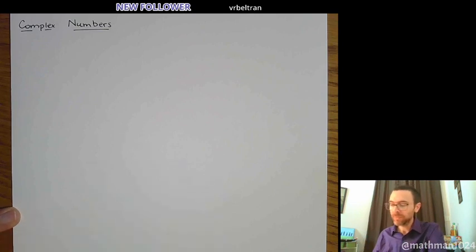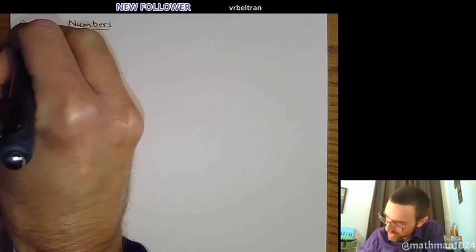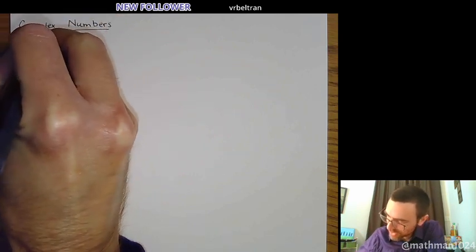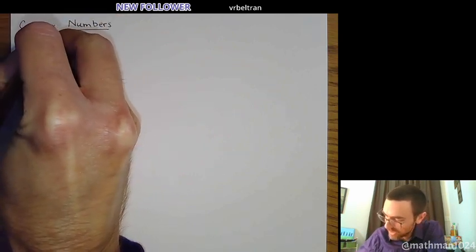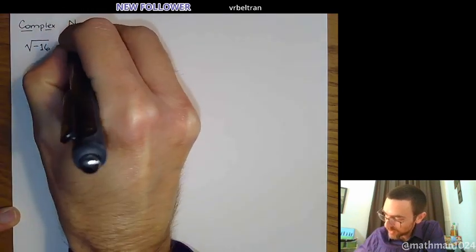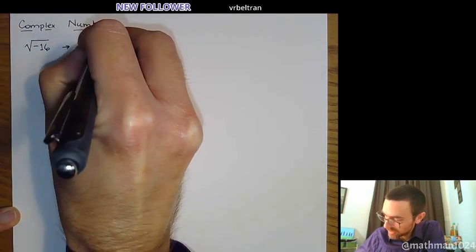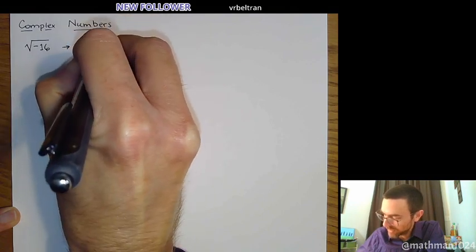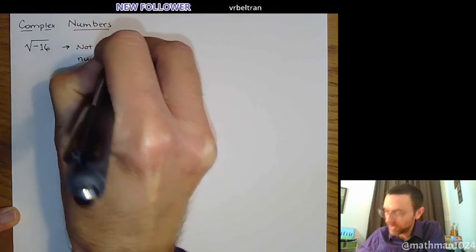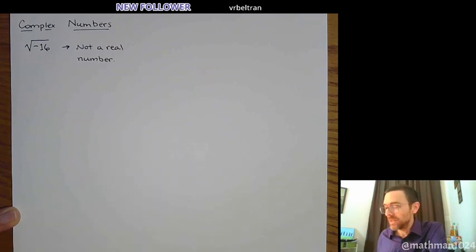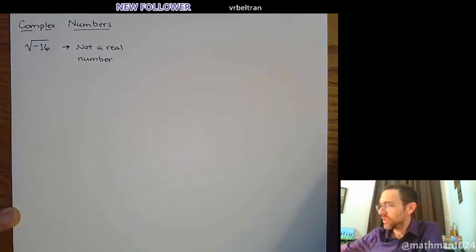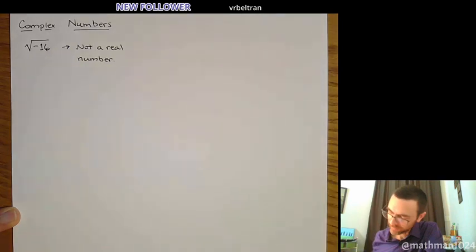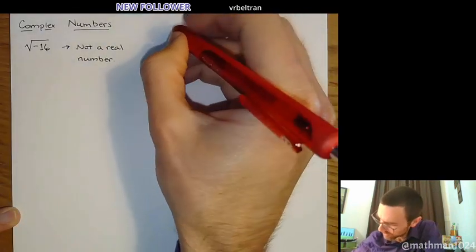So, we'll see. Alright, so if you remember yesterday when we had something like this, if I said what's the square root of negative 16, our response was that this is not a real number. And so it just kind of threw us off a little bit and we couldn't do anything with that. That is, until we do this definition here that we have with complex numbers.